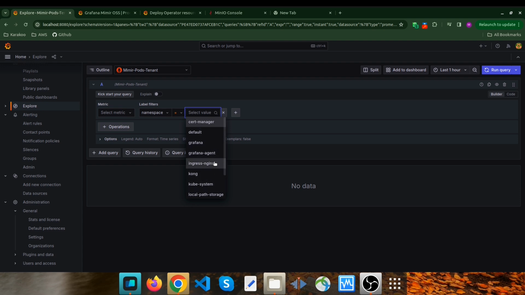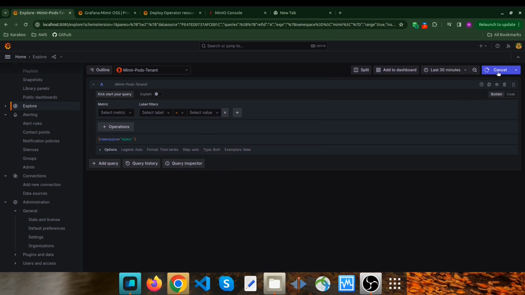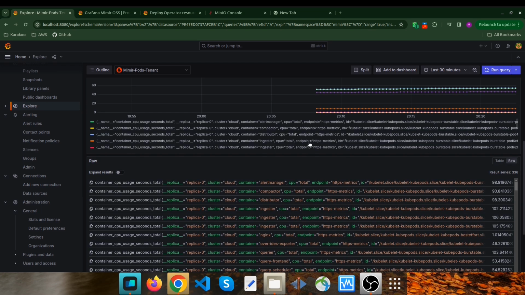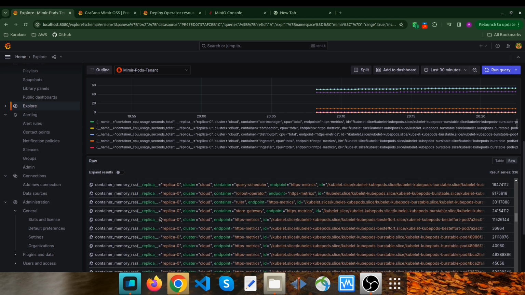our Kubernetes environment. For example, when I click on Mimir, in the last 30 minutes, you can see the metrics of the containers and the pods within the Mimir namespace. For example, their CPU usage, as well as memory cache, and so many different metrics here.